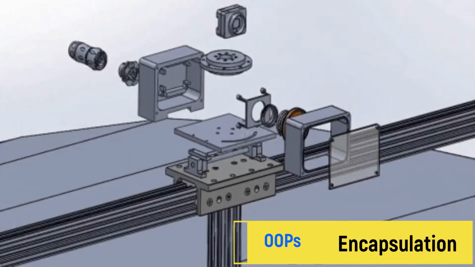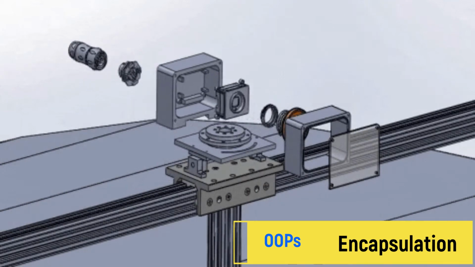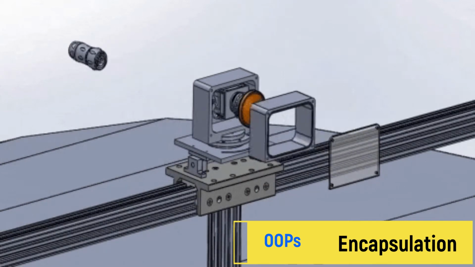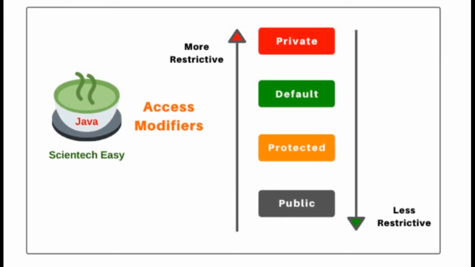When an object inside a class keeps its state private and only exposes the selected information, this principle requires the ability to define some field as either private or public. Access modifier keywords are used for encapsulation in object-oriented programming. For example, in Java, it is achieved using private, protected, and public keywords.